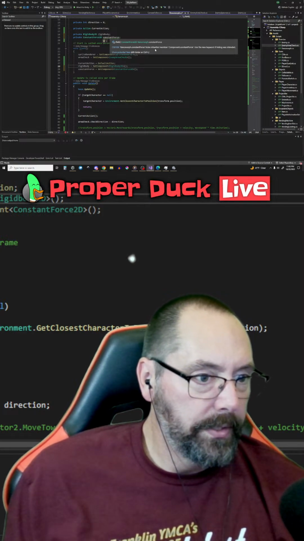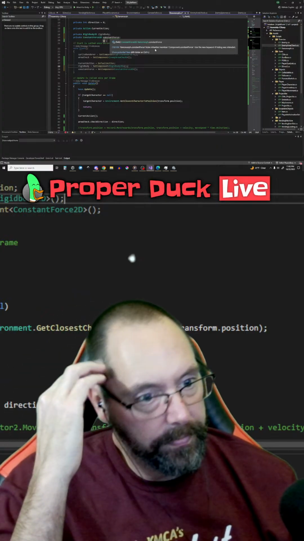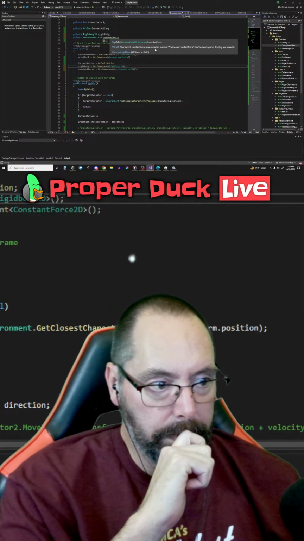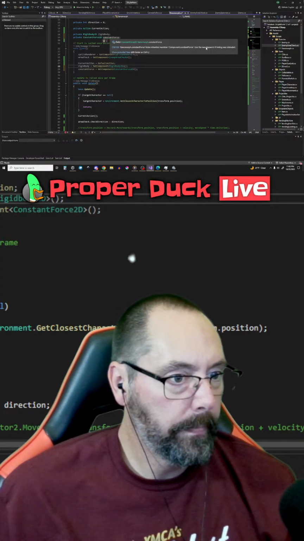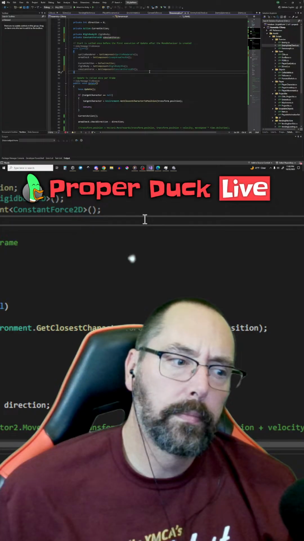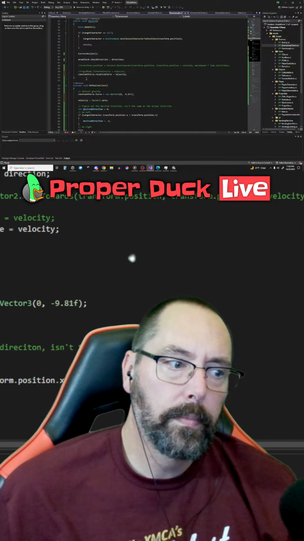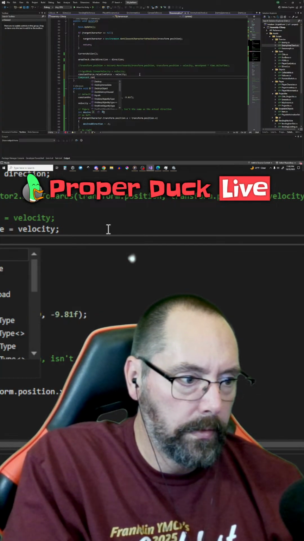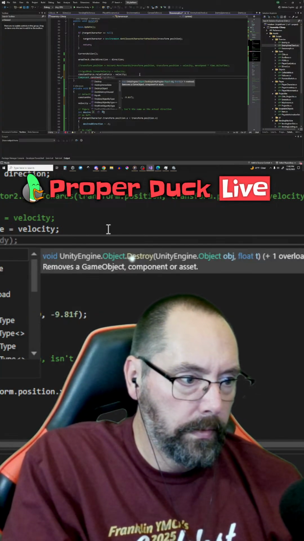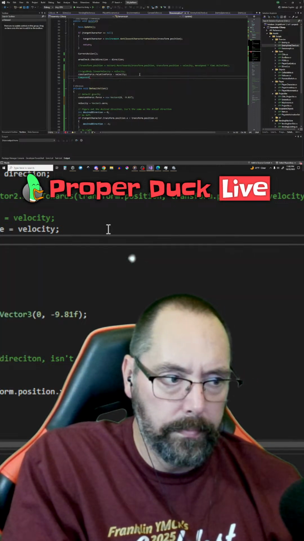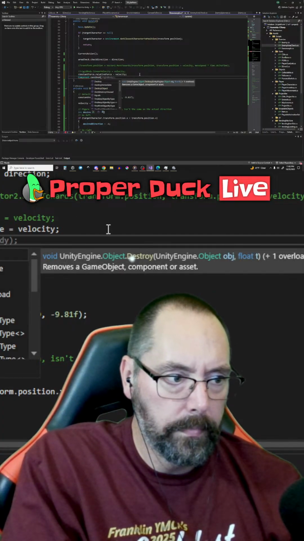Xenomorph.constant force hides inherited member component constant force. No, it doesn't, but okay. Are they trying to say that there's a... Yeah, okay, whatever.